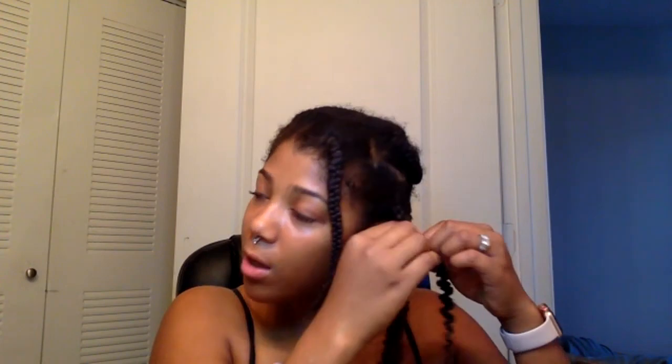So I put it just over the twist and let it dry. Usually my hair would take almost 3 or 4 days to dry. And it was dry in 2 days, fully dry in 2 days. I was shocked at that part alone because my hair takes so long to dry all the other times that I've done it. And now it takes 2 days. And they were thick, messy twists too. That was why I was confused on how it dried so quickly.